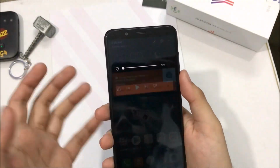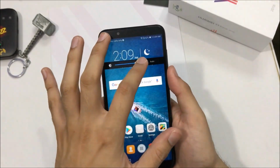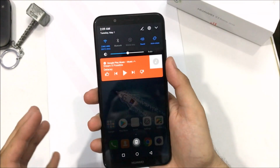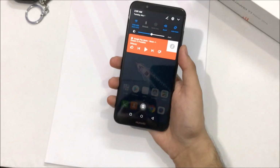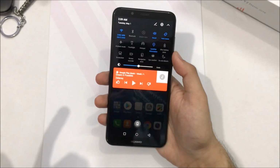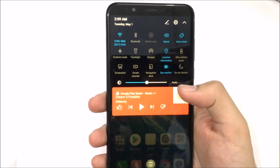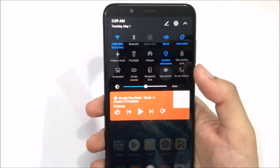So you can see the difference, this is with the brightness off, and when you increase it, you get a good range of brightness here, which is obviously a good thing when you have to look at your phone in straight sunlight or if you want to use it at night. And of course you also have your eye comfort mode over here, which basically helps you if you want to use your phone at night and in pitch dark situations.